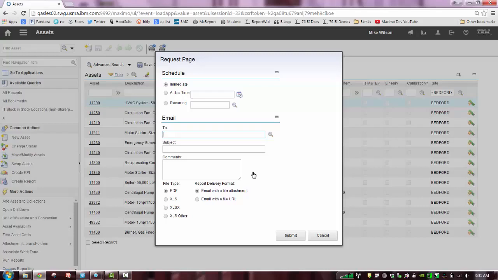If I wanted to maybe not run this report immediately, I could schedule it, and I have those two options. And then on the bottom, we have our emailing capability. If I schedule a report, I need to email it, define who it's going to go to, what type of file format it's going to be sent as, and if it's actually going to be sent in the email as the file attachment or with a URL. And the URL, when the user selects it, will bring him to the report viewer.